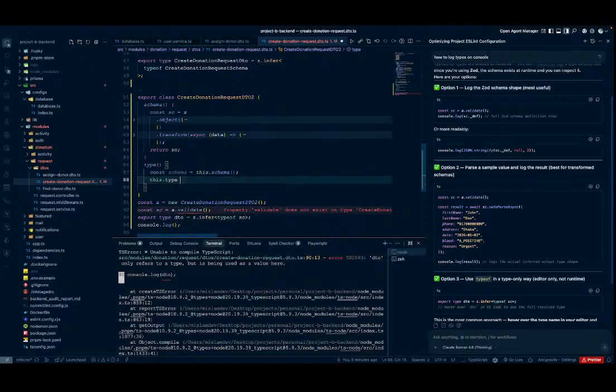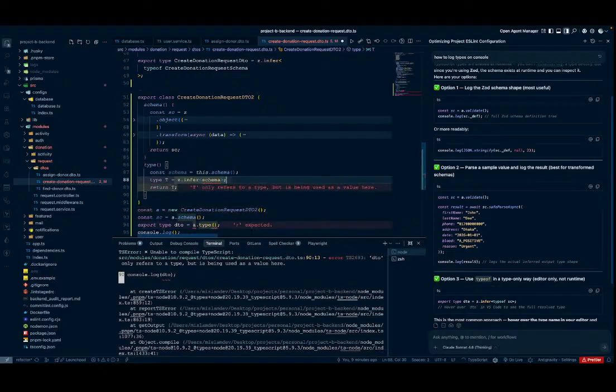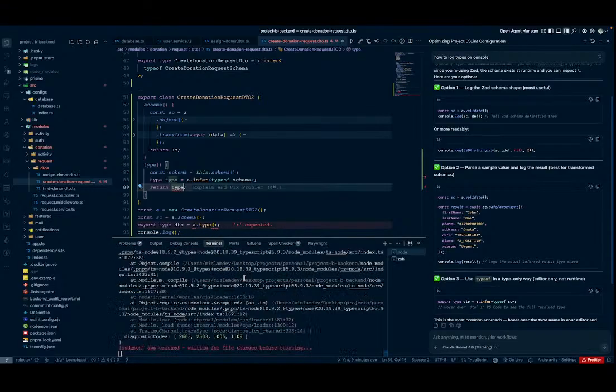Type T. Okay, type of return T. Okay. What is it? I think it's not possible.